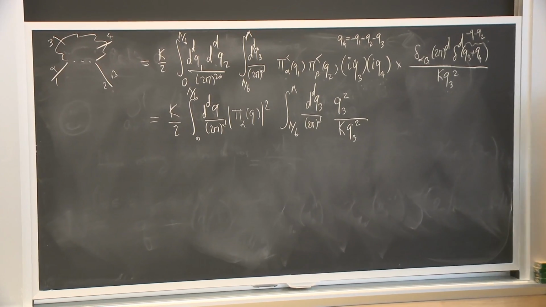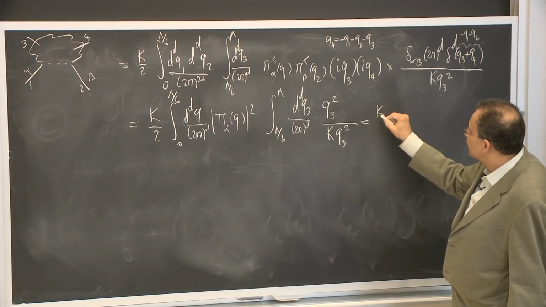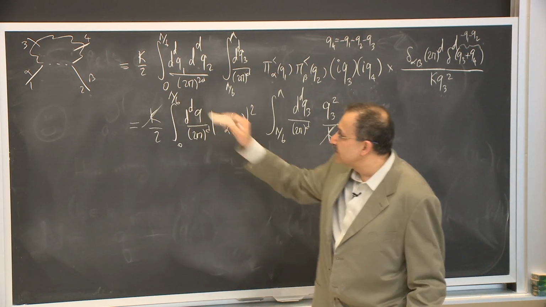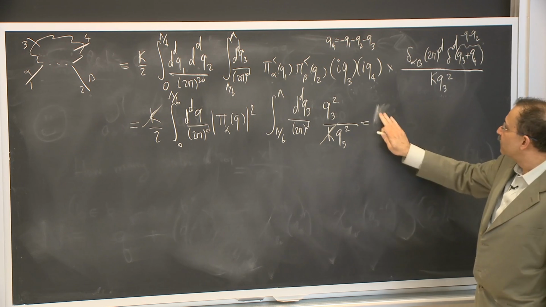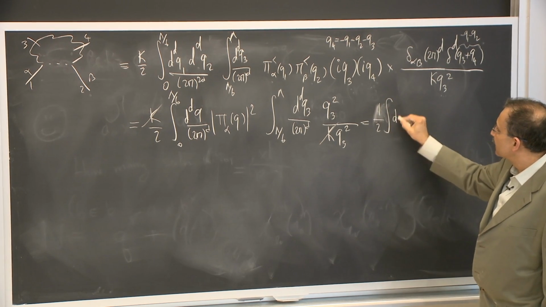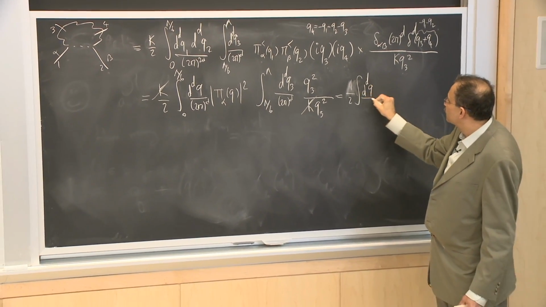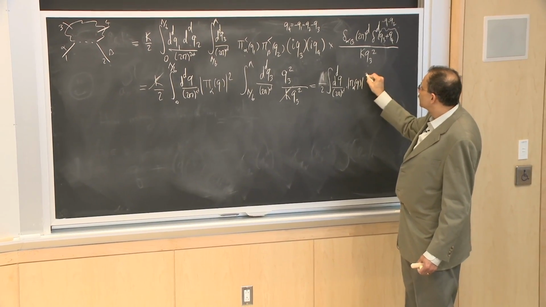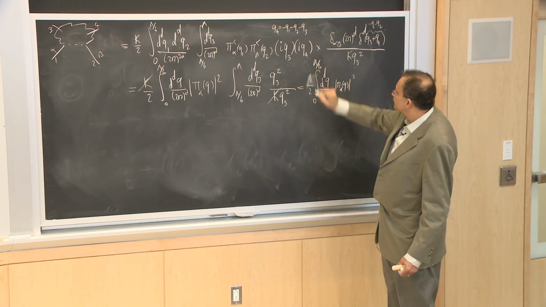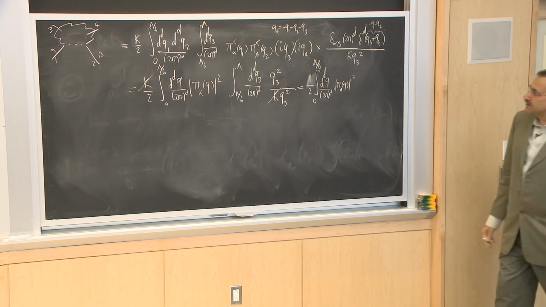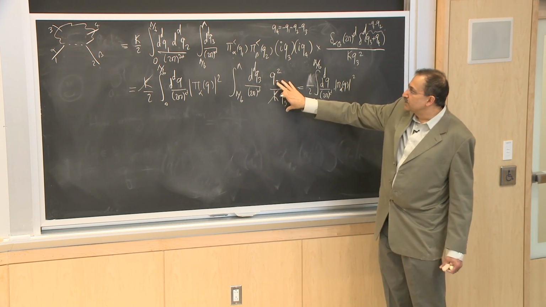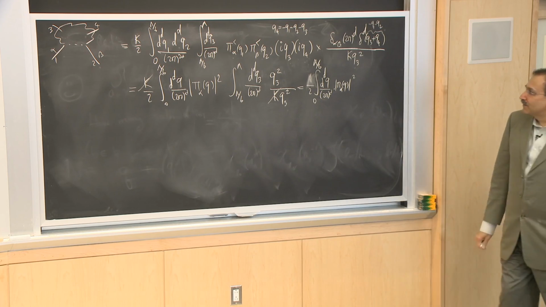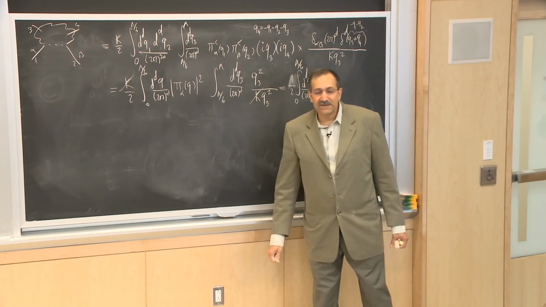Okay? So the overall thing is just, we can see that the k's cancel. I have one factor, integral Vd q over 2 pi to the d, I have pi alpha of q squared, and these are q lessers. I integrated out this quantity. The q3's vanish. So I really have the integral of q3 over 2 pi to the d.